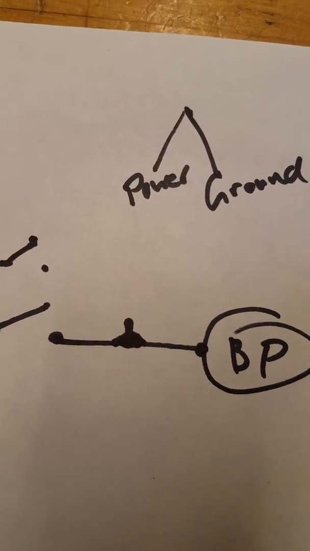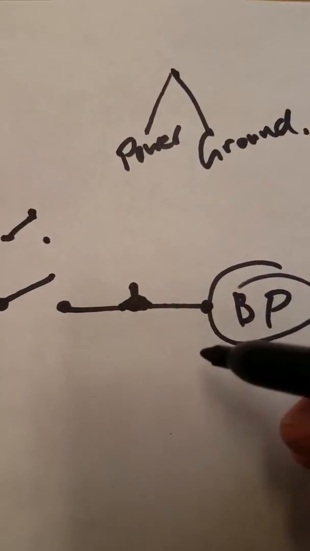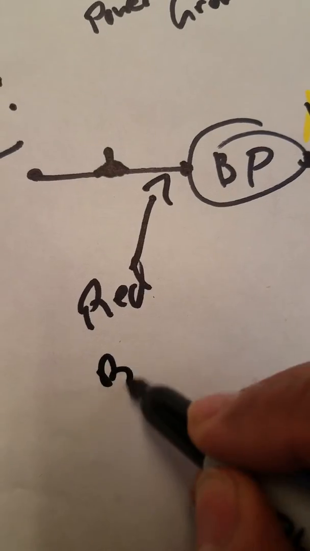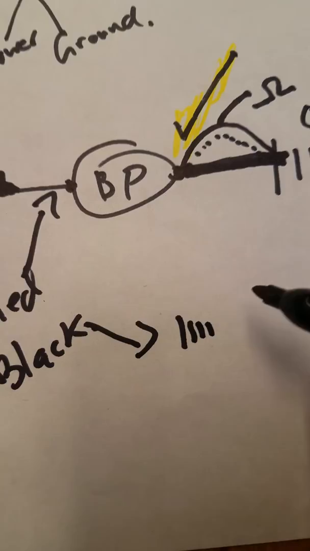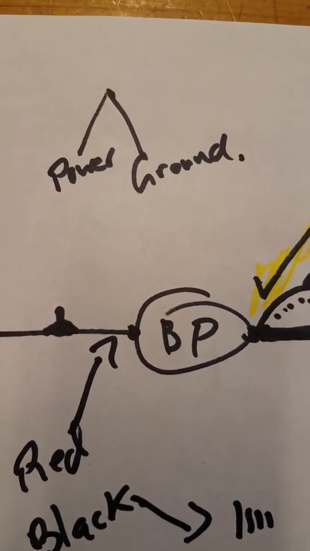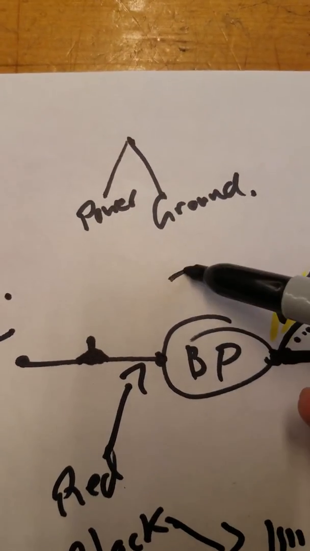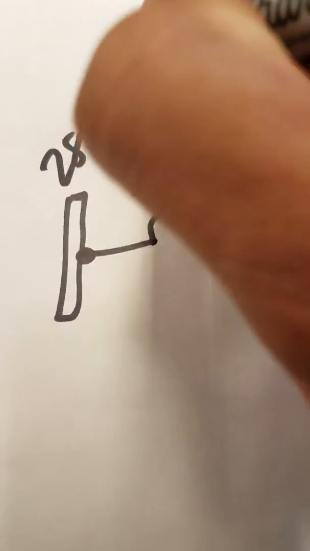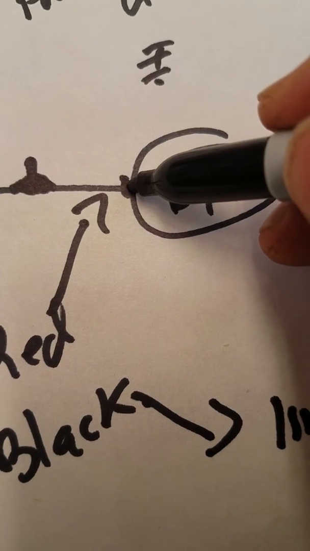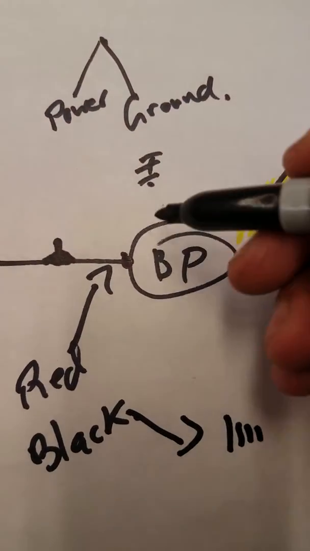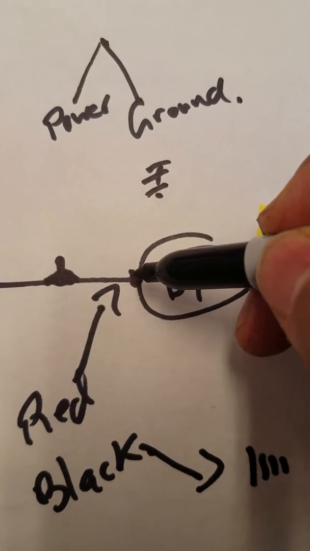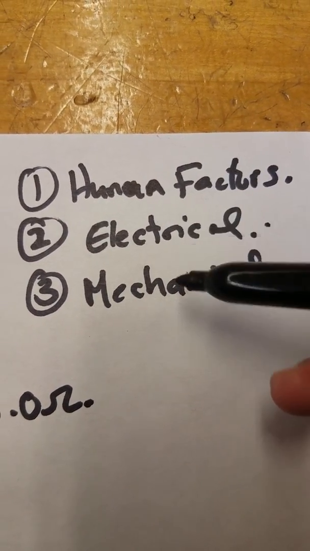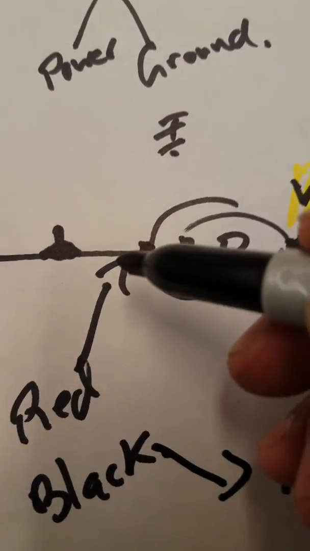If the ground side checks out good, now you check the power. For power, red lead goes to power and black lead goes to ground. You measure power to ground, and this should read whatever the system voltage is. On a 28-volt DC bus, you should be reading 28 volts DC. Whether this is a cannon plug or a solid connection depends on the system. If there is power here and ground here, that rules out electrical — which means it is mechanical: the boost pump has actually failed.